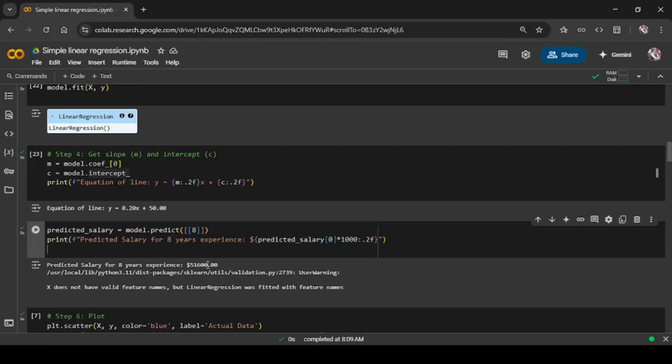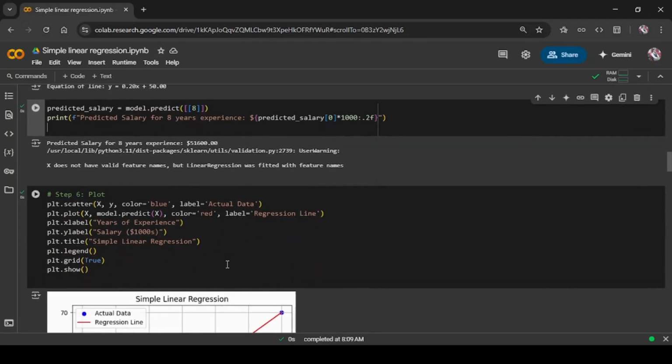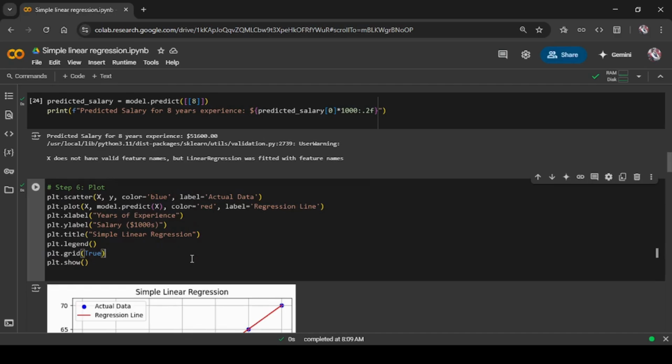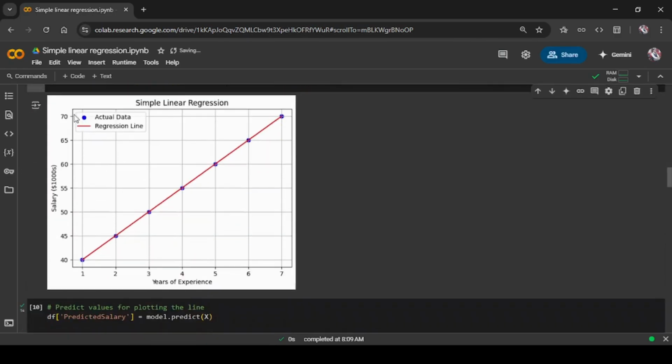So you can see the salary will be $51,600, sorry for that. Here I have made a plot using a scatter plot, and you can see this is the actual data.